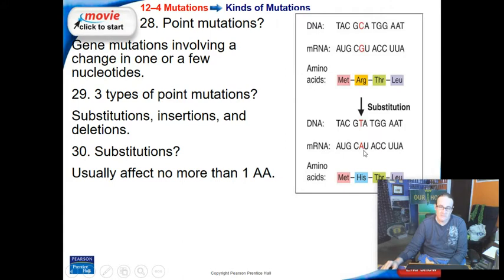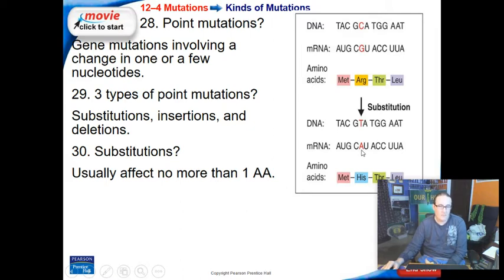And remember, the amino acids that get brought to the ribosome to make proteins depend on this codon for messenger RNA. They depend on the anticodon for transfer RNA, but of course that is complementary to this. So histidine, all right? Now, there is a possibility that this mutation, that CAU, maybe it used to be CUU, or maybe it used to be CCU or CGU, whatever the case may be.